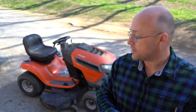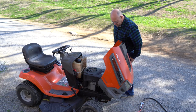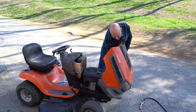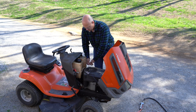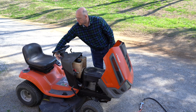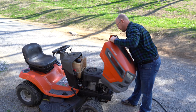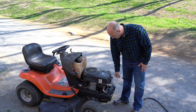All right, the first thing I want to do is we're going to remove the shroud from this mower. Now, these shrouds normally just lift off. What I'm going to do is I'm going to go ahead and take the lights out of this mower and just set them on top. Like I did on the previous video, let's go ahead and pull the ignition key out. And then the shroud should just lift right up. Up and off. And this will give us easy access to the valve cover.